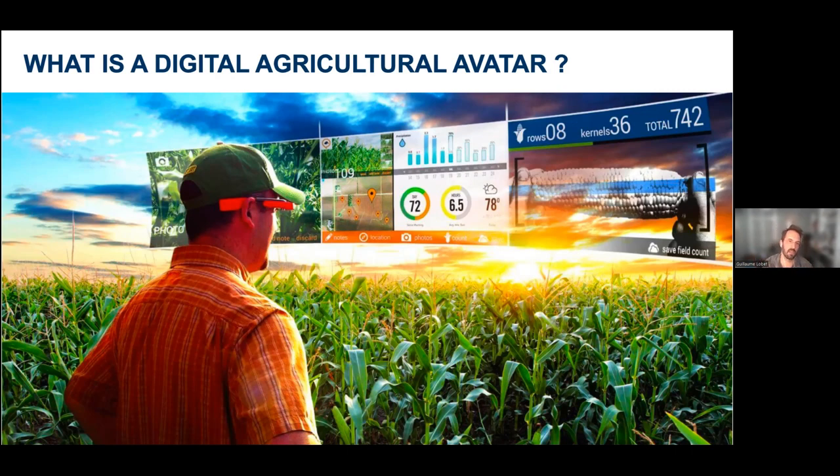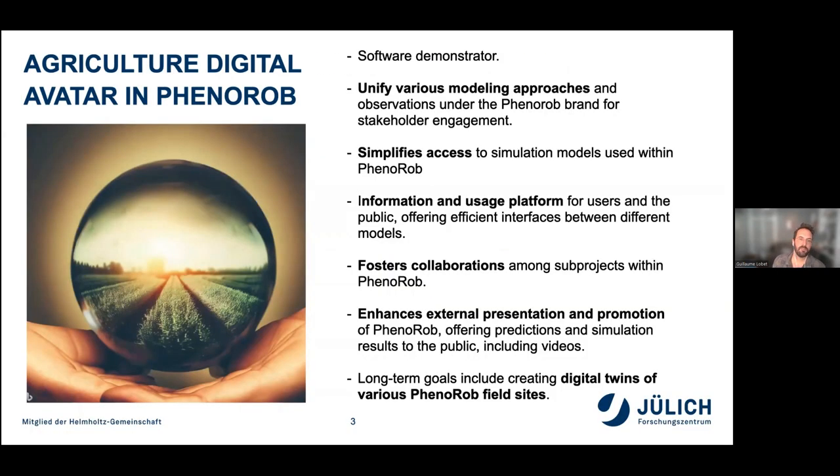Maybe just one thing here. In this demonstrator project, we focus on models that are linked really to the biological objects of the crop, so the plants and the crop itself. We do not include the agent-based model, for instance, for the farmer decisions and so on. So it's really focusing here on the crop itself.